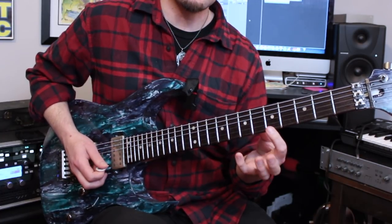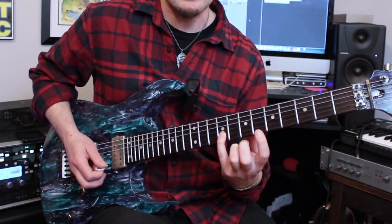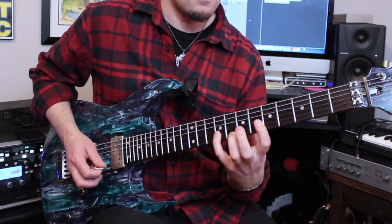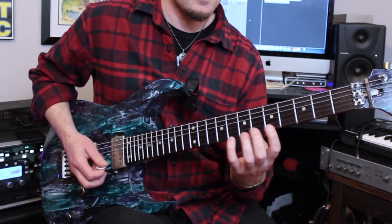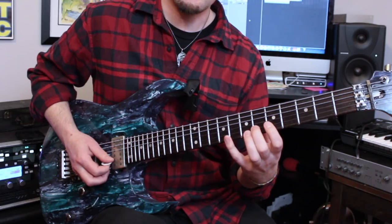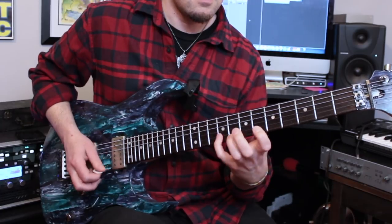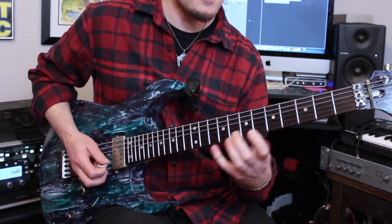So that's the 5th to 7th on the E. Go up here to the 9 on the B. Again, there's that raised 3rd for Phrygian dominant. Go back to the 5th high E. So now you have. Then you're gonna play 6-9 on the B string, and then 5-6. A little bit of a stretch right there.